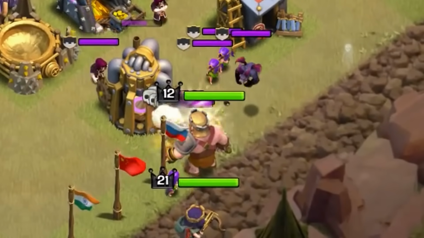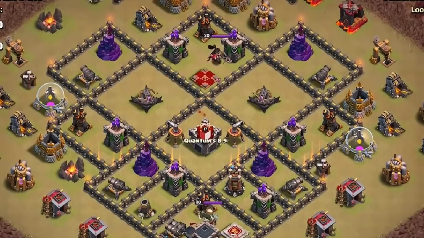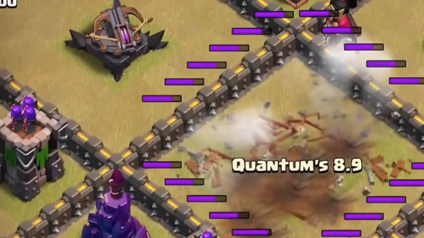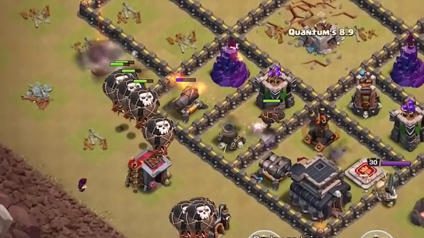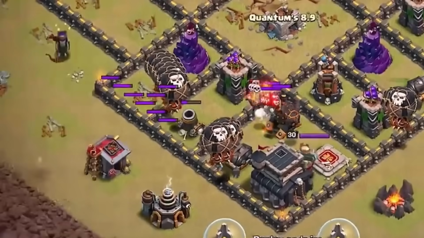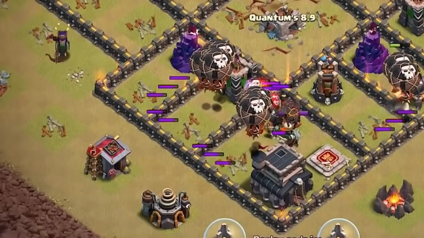But there's also a really big counter to this, and it was a Zap Lava Loon variation. This strategy was basically where you would carry lightning spells and use them to just completely destroy the enemy clan castle, which also got rid of the troops inside, meaning you didn't have to deal with them. This would eventually get patched in 2020 when they made it so lightning spells didn't damage the clan castle, but it is still pretty crazy how long this was possible for.